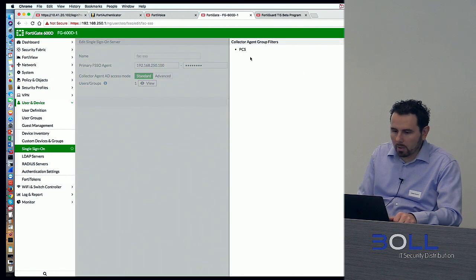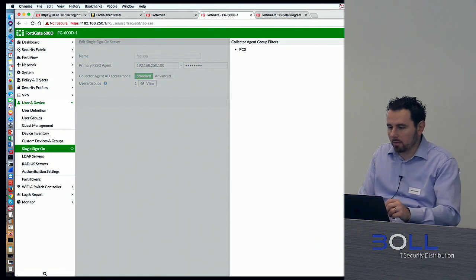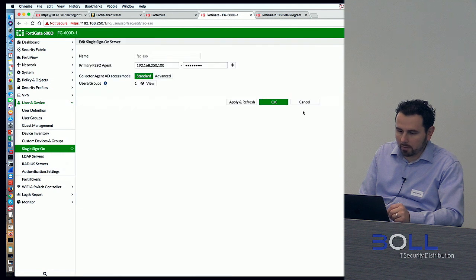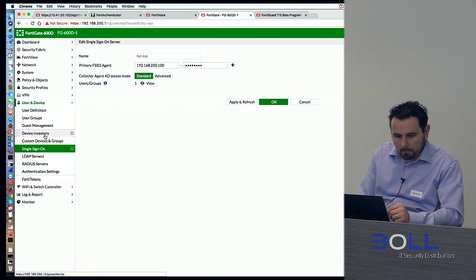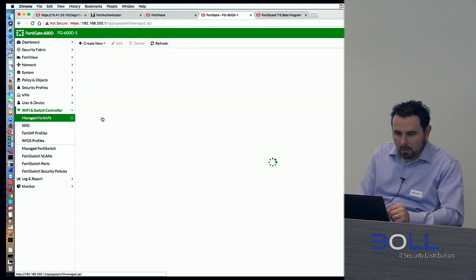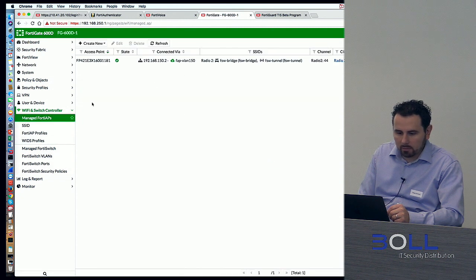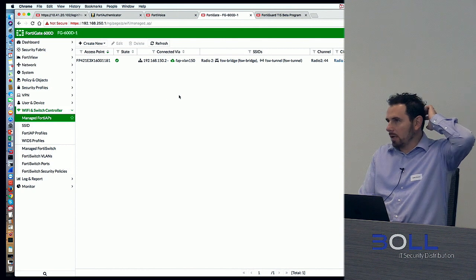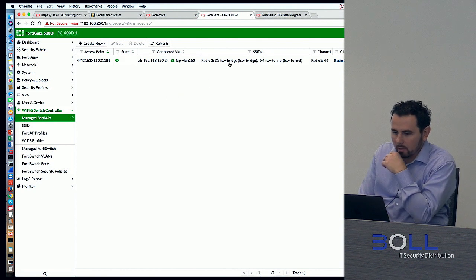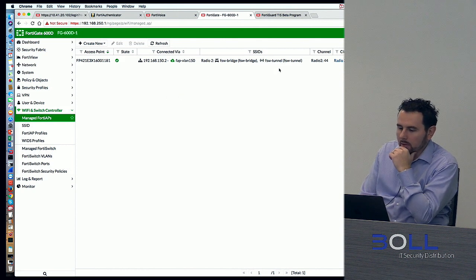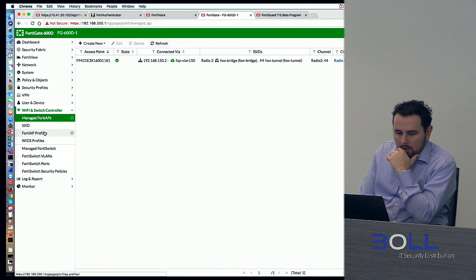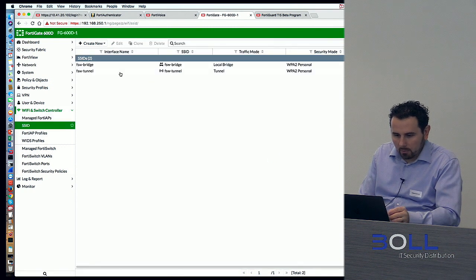And here we have one user group that is PCs, for our test of single sign-on. Then we have the AP that is already managed, and we have two SSIDs assigned to this AP. One is bridge, and the other is tunnel, right? Let me show you what we have.